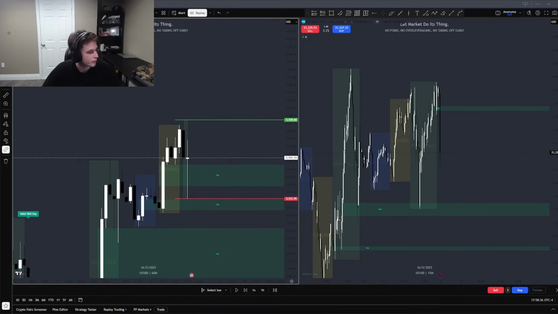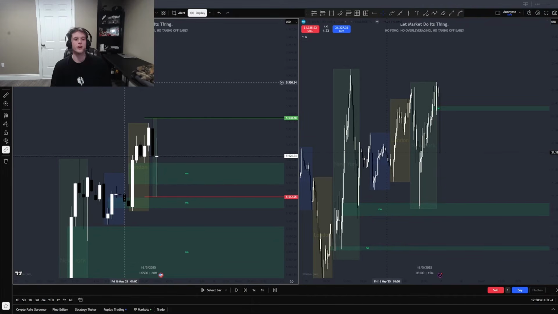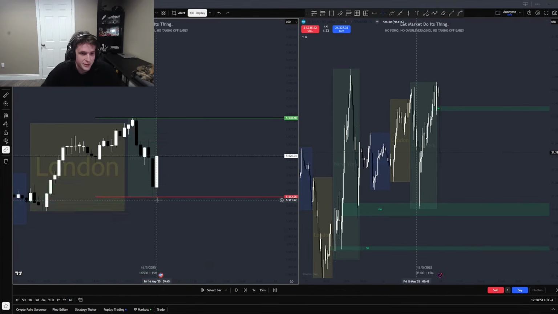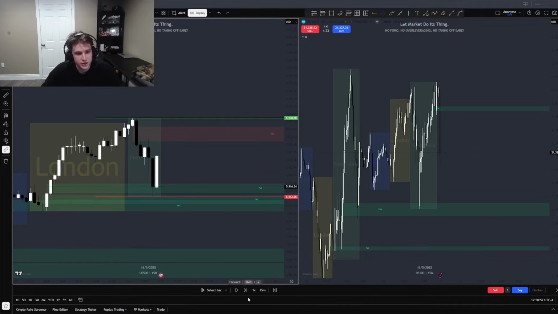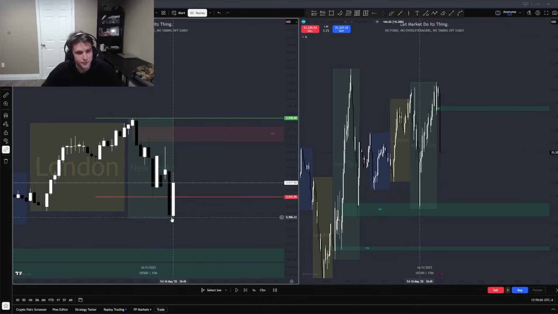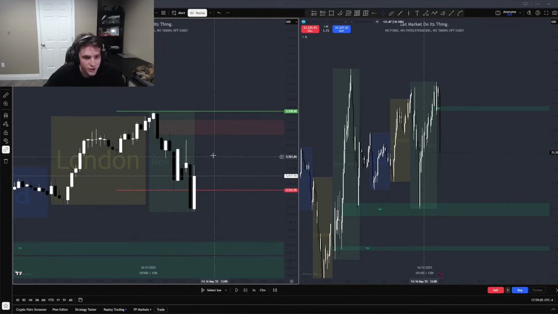Let me make sure I'm in the frame properly here. From there, what do you wait for? You wait for the liquidity sweep. Now we are bullish, so we're going to drop down to an even lower time frame. We'll do the 15-minute just so we see it clearly, and we're just going to press play. Now when is liquidity going to get swept? Not here. Right there. Bang. Manipulation instantly recovers.